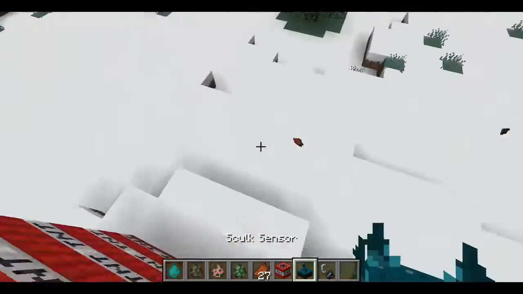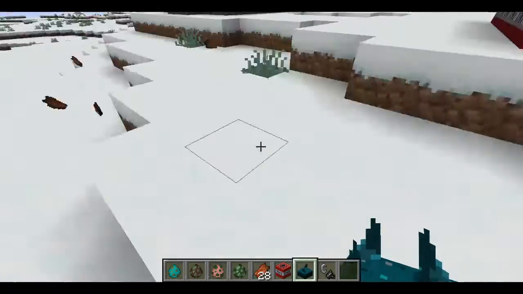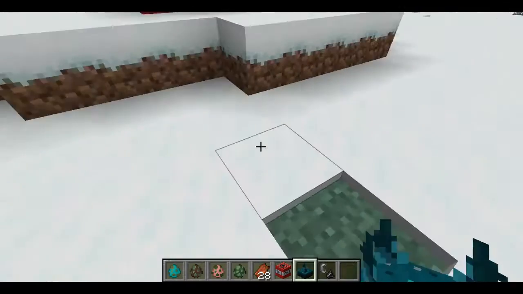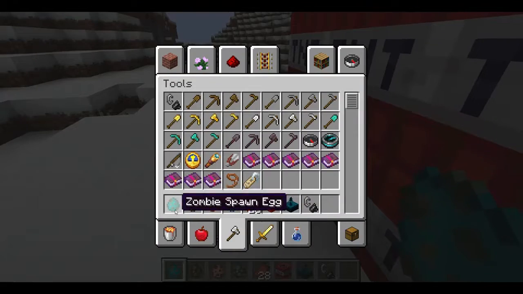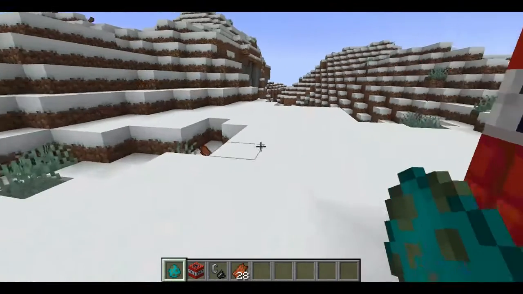What is this? I just want to see what this is. I don't know what this is. Okay, whatever. That's not important right now. Right now, let's just do regular zombies. We're not gonna do special zombies today. Just gonna do the regular zombies. I'm gonna go boom boom, go bye bye.